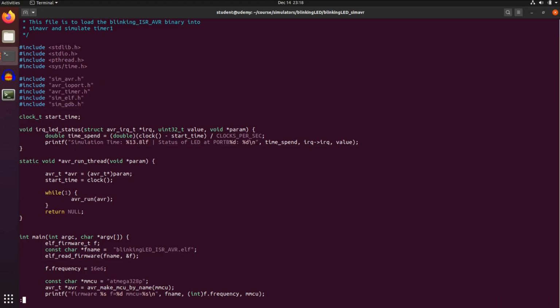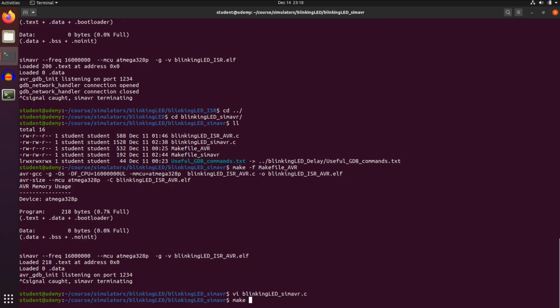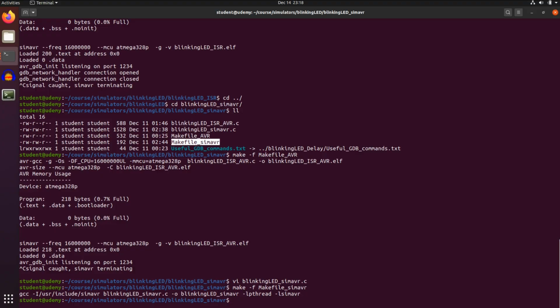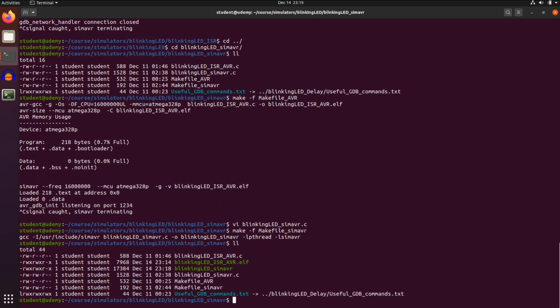Let's compile this. And this time I have to use the makefile simavr. And instead of avr-gcc, I use the normal one so that it can be executed on this machine. Now I have two executables.